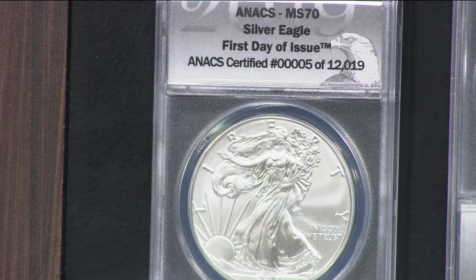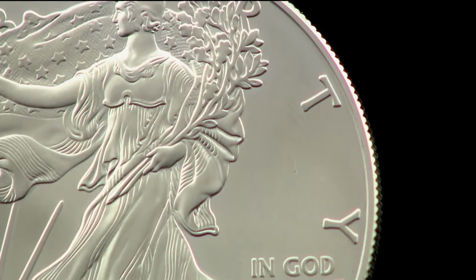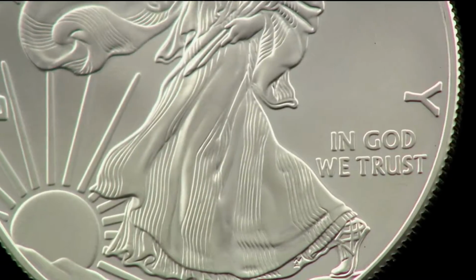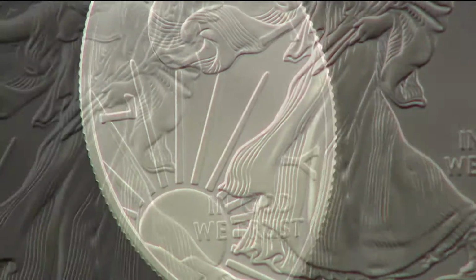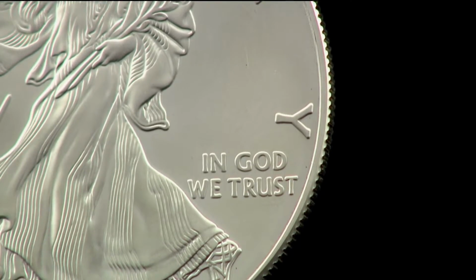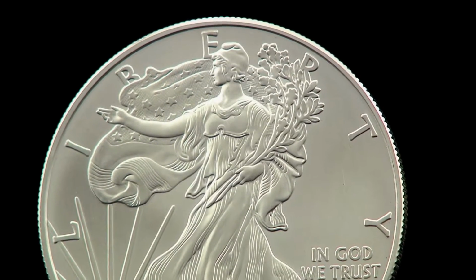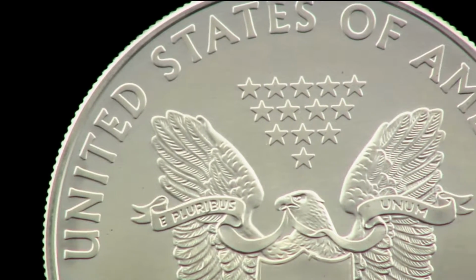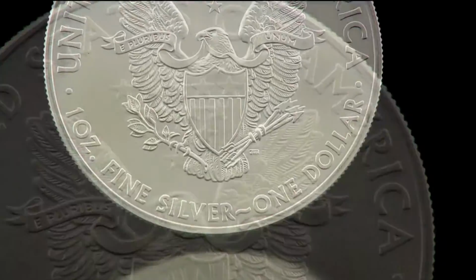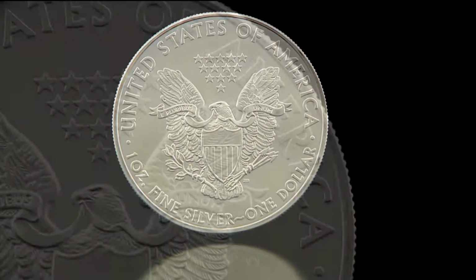And then you've got the coin itself, a brand new American Silver Eagle in Mint State 70 that you're looking at right there, only at $89.95 if the coin stood alone. It would sell at $89.95, let alone with over $100 worth of bonuses attached to it as well. Is it any wonder? Like I said, it just simply will not make it till the end of the day. Sad but true is ultimately what it comes down to.